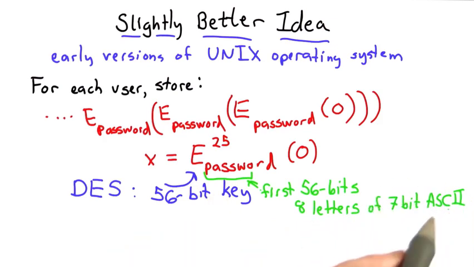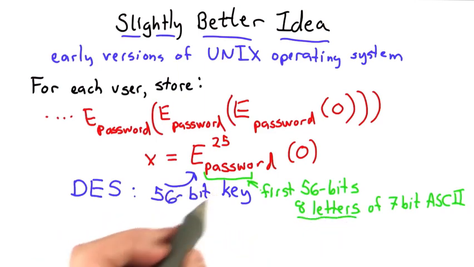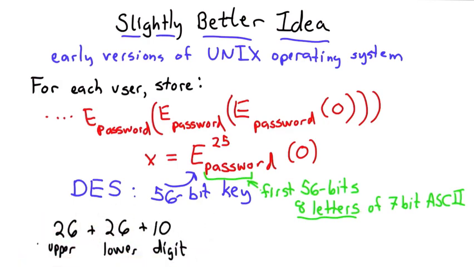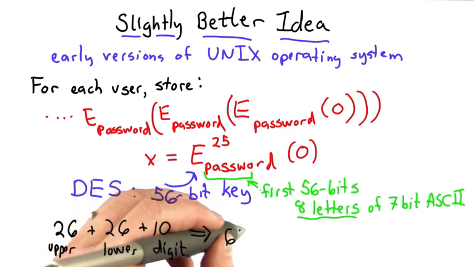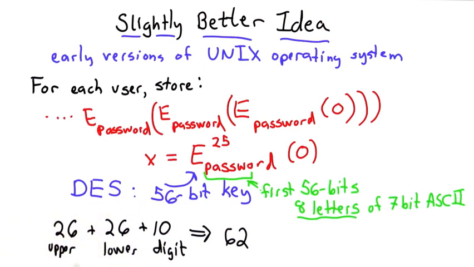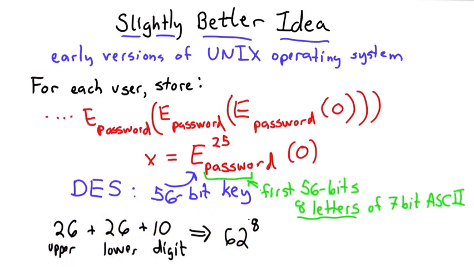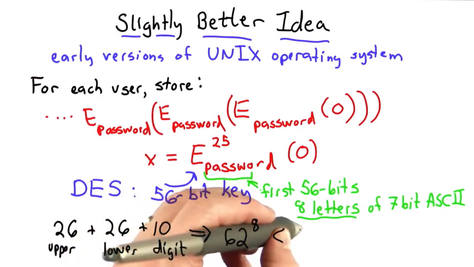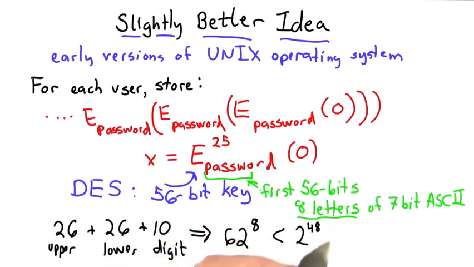If this was encoded as 7-bit ASCII, that was only 8 letters. It was actually a little bit less than that because DES placed some restrictions on the key structure. So if users selected their passwords using only the uppercase, lowercase, and digits, this corresponds to 62 possibilities. Most users would not pick uniformly from those 62 possible characters. But if they did, there's 62 to the 8 possible passwords. This is less than 2 to the 48. For someone with modern computing resources, doing a search on a space like this is very feasible.